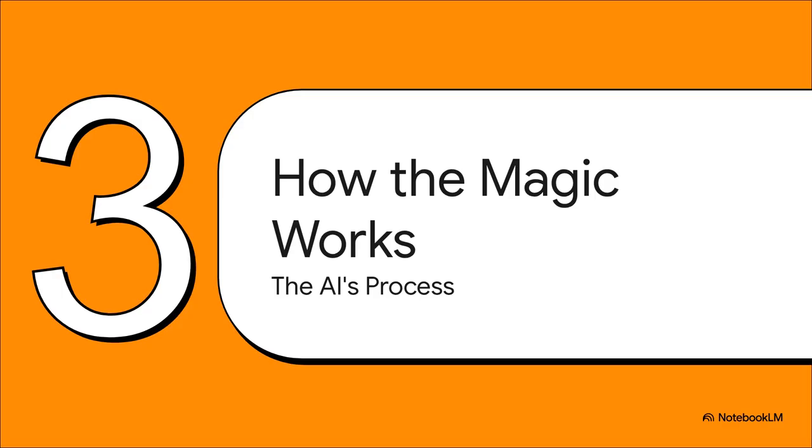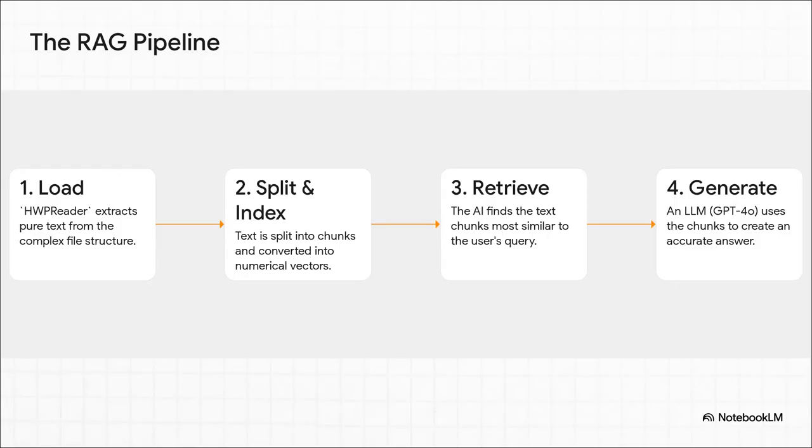Okay, so that's what you do. But what's the AI actually doing behind the scenes? How does it pull this off? Let's take a quick peek under the hood at the AI's internal process. This whole process, this RAG pipeline, kind of mirrors our 4 steps. But from the AI's perspective, it loads the text, then it indexes it. And this part is absolutely crucial. It converts every little chunk of text into something called a vector, which is just a long list of numbers that represents its meaning. You can think of it like a unique GPS coordinate for every single idea in the document. So when you ask a question, the AI turns your question into a vector too.